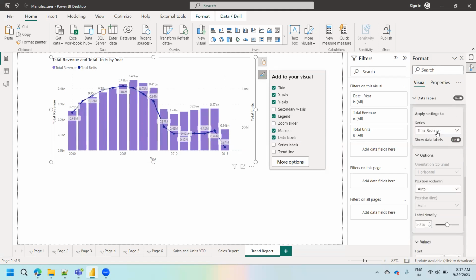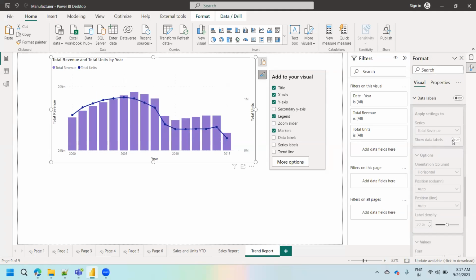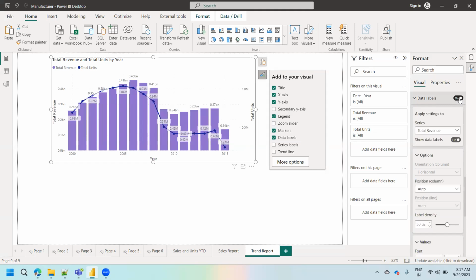But basically the functionality should be that we can enable any one of them. Maybe I'm interested in the total revenue, so I can showcase the data labels. If I'm not interested in the total revenue, we can turn it off. That feature was there, maybe in the previous releases. I have to check it one more time. Okay. So in this way, we can try to turn on or off the data labels part. Got it? Is that clear or are there any questions?